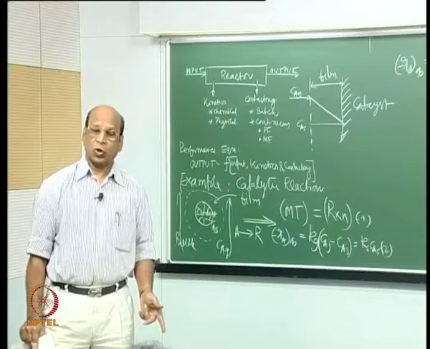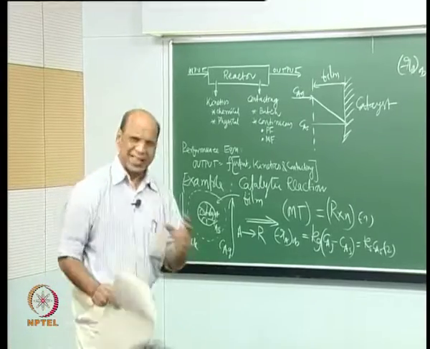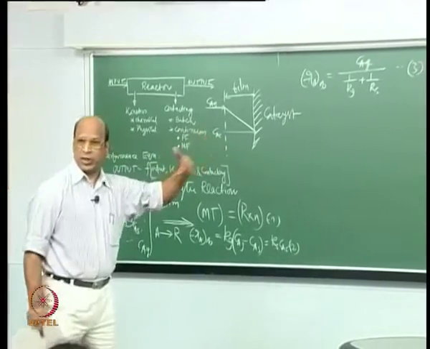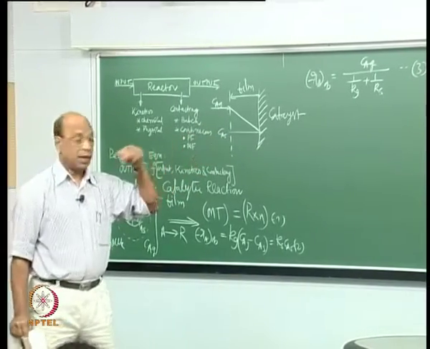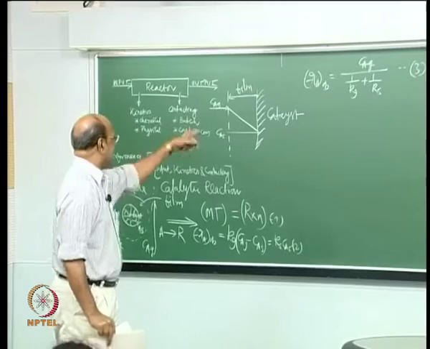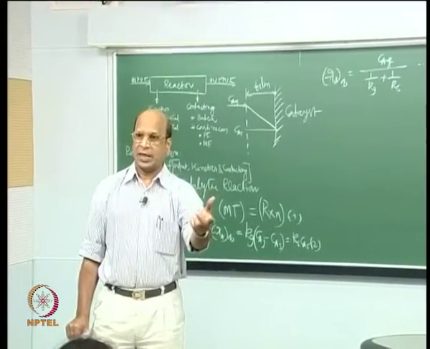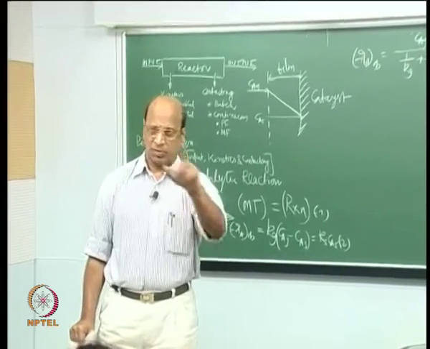In catalyst, the catalyst is not reacting, while in coal, the coal is reacting, taking place in the reaction. So then what happens? Is there any change in this equation? Because I am using the same equation for both the cases, right? And is there any parameter which changes with the phenomena you are describing? You are telling that catalyst will not change with time.